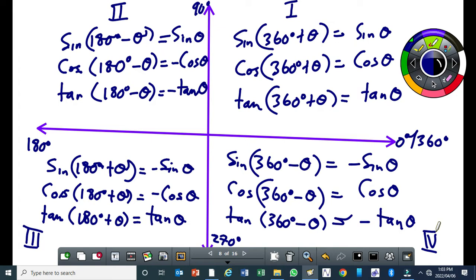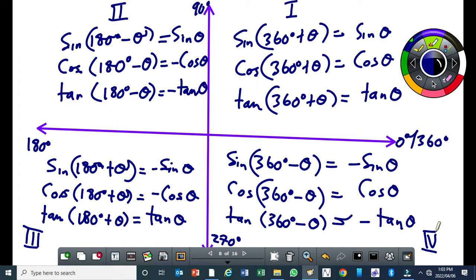Well, based on yesterday's lesson with Mr. Danaus and you memorizing this, you should be fine with the reduction formula. Next year, when you do what are called compound angles, you'll find this a little bit easier than now, because at this stage in grade 11, you have to memorize. But in grade 12, you have to know now based on compound angles. So the basic idea here is that any trigonometric ratio of an angle which is more than 90 degrees can be written using an angle which is less than 90.